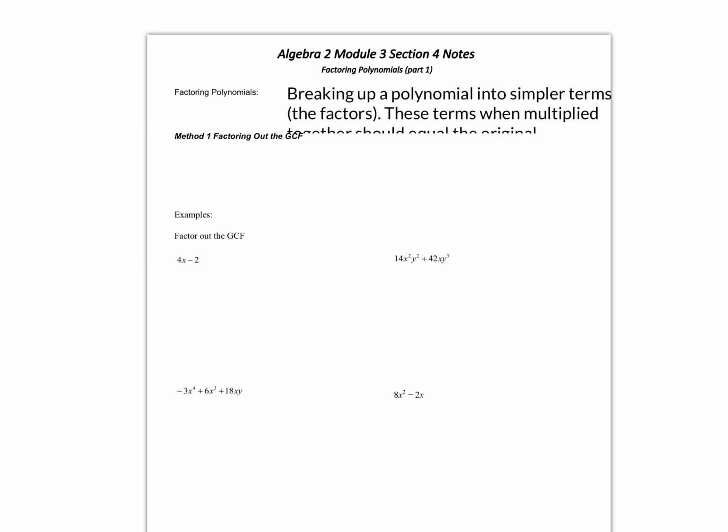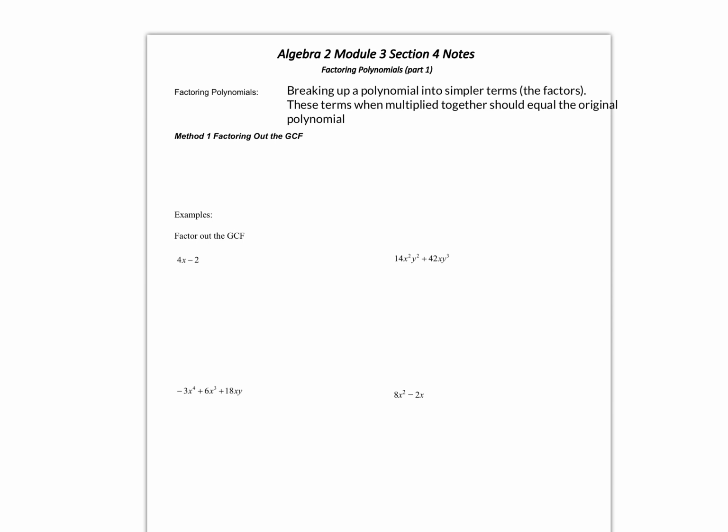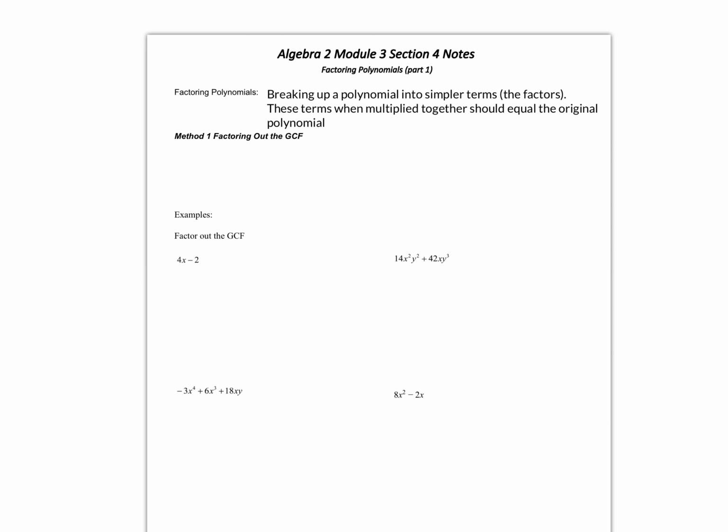So a lot of people think of factoring as almost the opposite of multiplication. We're going to undo multiplication. So we're going to factor these things into simpler terms so that if we multiply them back together, it gives me the same thing I started with. And there's quite a few methods that we're going to use to factor. So we've split this up into 2 sections. We're going to spend a lot of time making sure we've mastered factoring.